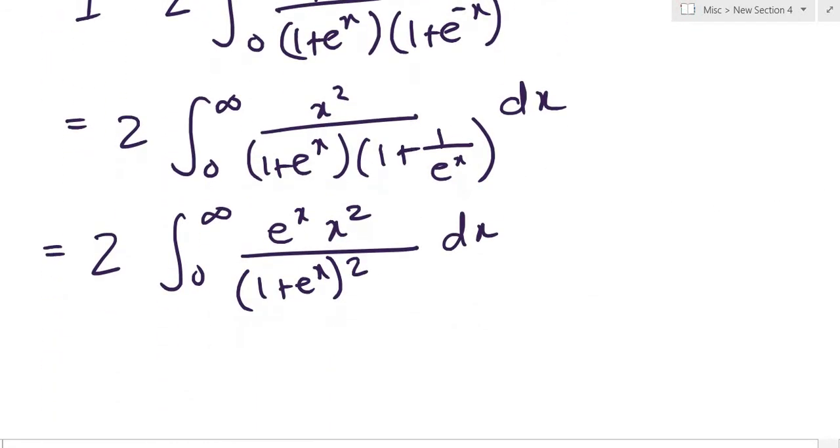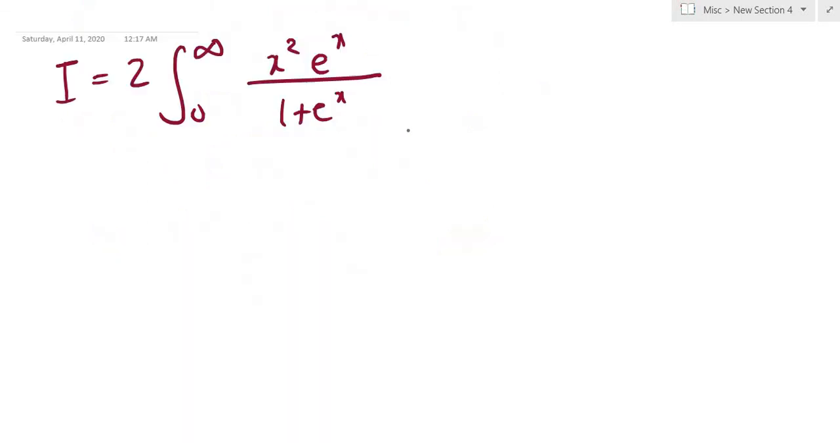And now I'm going to persist still, and I'm going to be integrating by parts. So let's do that now. This was our original integral, and now let's ask ourselves, what should we differentiate and what should we integrate? Well, one way to think about the integrand here is, we have an x squared, a polynomial term, and since it's x squared, if we differentiate twice, we'll eventually end up with 0, and that will tend to ease things up a bit.